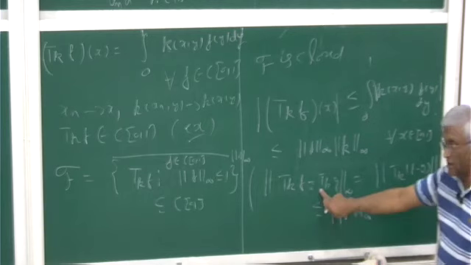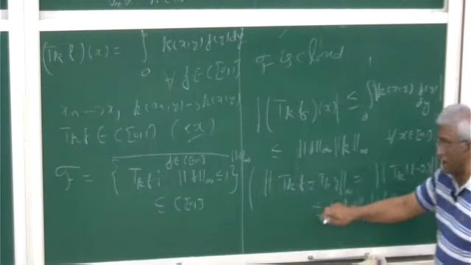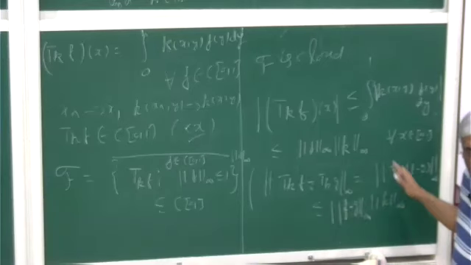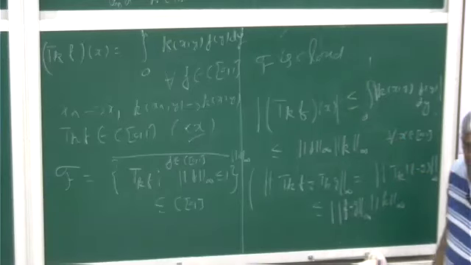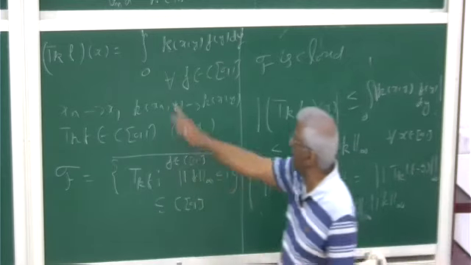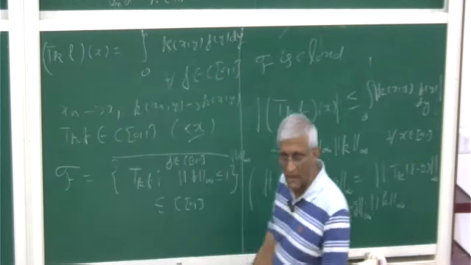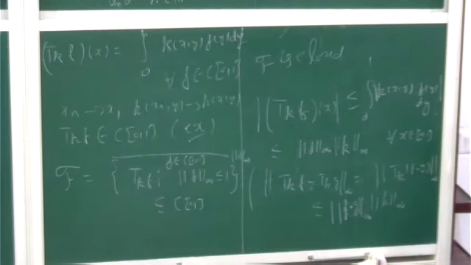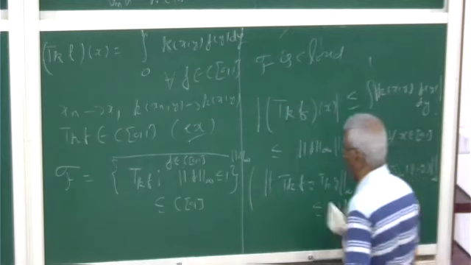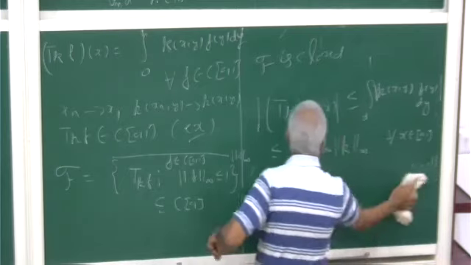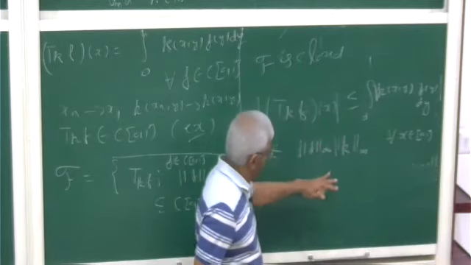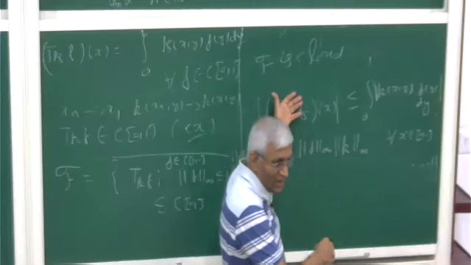How is this equal to this? Just write it down. It is just TKF. If you have f minus g, you can write the integral; everything is linear. Multiplying by a function is linear. For the last expression, I'm using the same thing. This is true for any f. Then, sorry, this is true for all x. Here there is no x. Now you take the supremum over x.